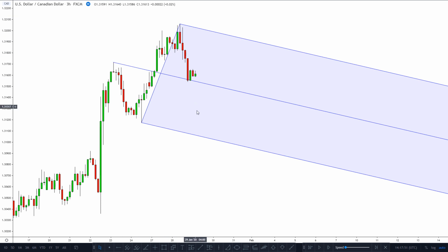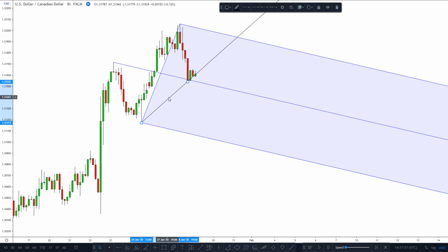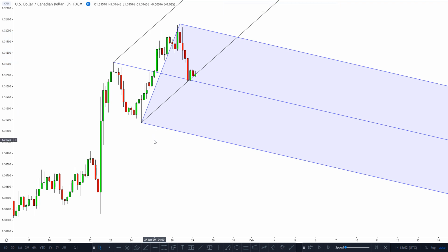For the target, we can connect the higher lows and extrapolate the angle for the higher highs. This is just one of the ways of projecting the extension of price, of course. There are countless ways of doing that, but for this particular situation, this seems to be more appropriate. Considering that price is flowing naturally and the size of the stop loss, we can assume the upper line as a dynamic target. Given the amount of time that price takes to develop, it's not unrealistic to assume that price can hit the upper line more or less where this trade would yield a 1 to 3 risk-reward ratio. So let's see how price develops.